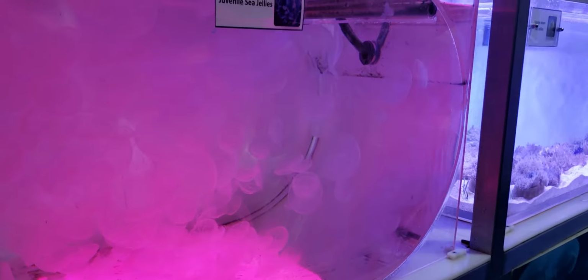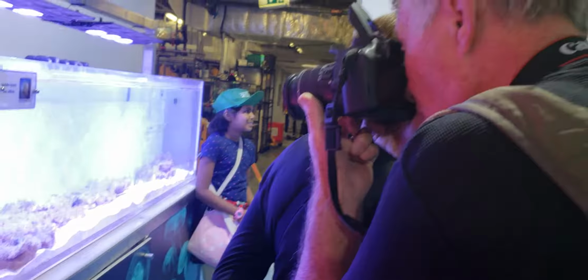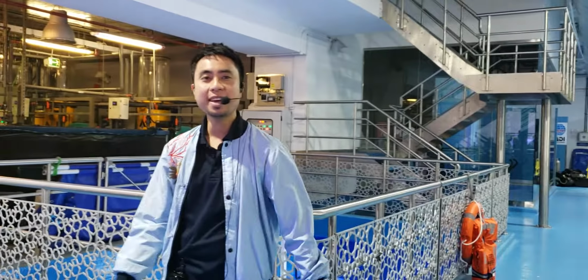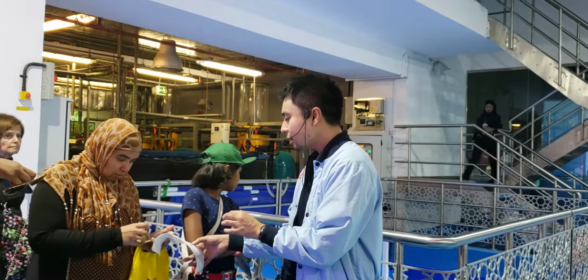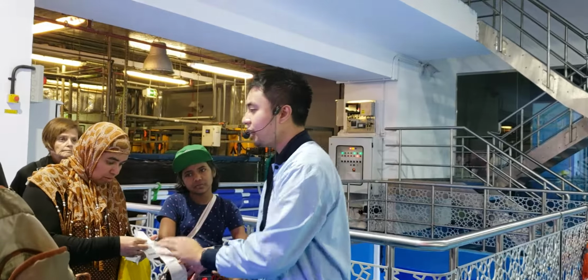Go down. Reminders, as we reach the platform, please don't put your fingers out from the water. Those fish think your fingers are food. So, please check your tickets, and you have the fish meeting. Where's your ticket? I need the long one. I need to check if you have fish meeting. No fish meeting. Go down. Yes, we're going down.